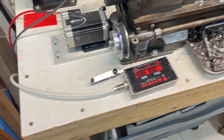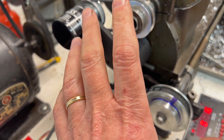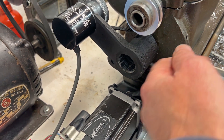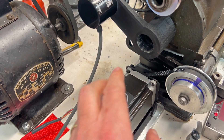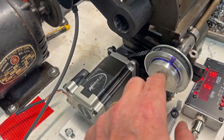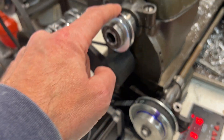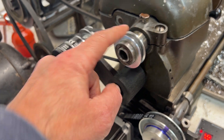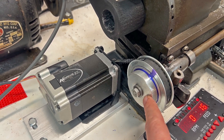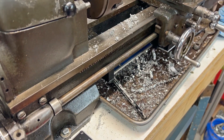I've removed all the gears but have not altered anything on the lathe itself. This encoder is attached with a bolt that normally holds the handle for the gears up here — the gears have just been removed. The motor itself is attached to the table, so nothing permanent has been changed. I had to bore out this pulley and put a keyway in it, and the same for this one. This one was bored out at 0.75 inches to fit on the spindle shaft; the other was bored out at a quarter or half inch with a keyway to fit on the lead screw.